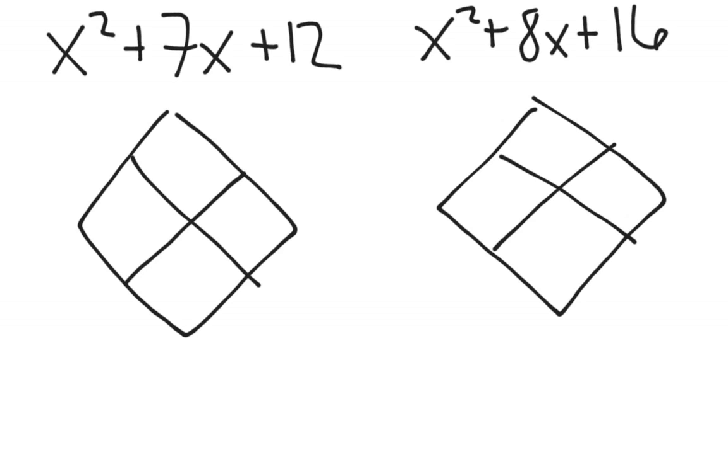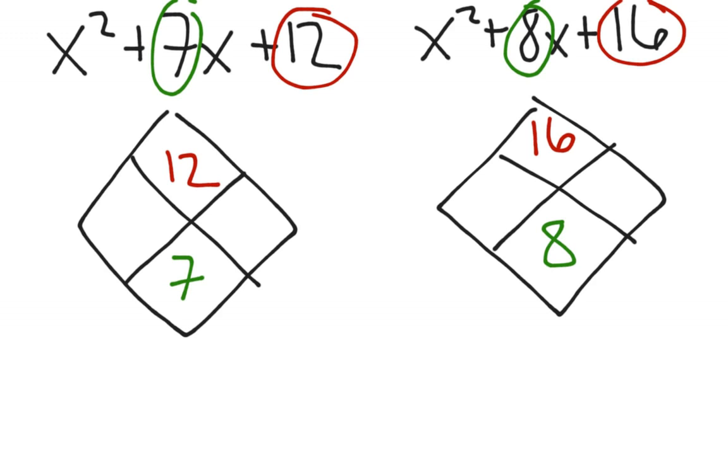Want to do some diamond problem practice? Please write both of these polynomials and a diamond down into your notes. I'd like you to pause the video now and try these diamond problems. Again, pause the video now, write these problems down in your notes, and try them for yourself. Right, I've started filling in the diamond with 12 and 7 and 16 and 8. If you got stuck at this point and you weren't sure what to put in those first two boxes, I've put them in for you. I want you to pause the video, try to figure out what goes in the side boxes.